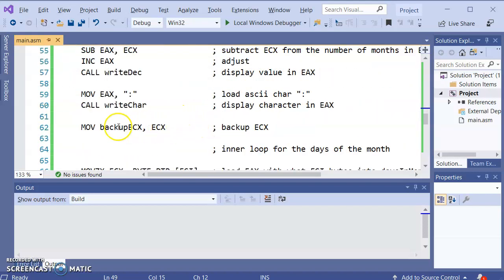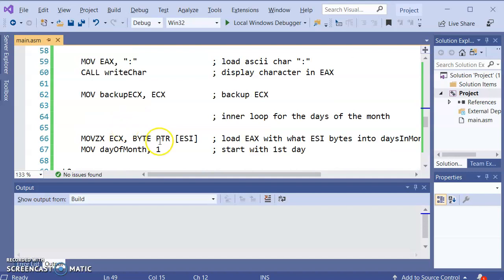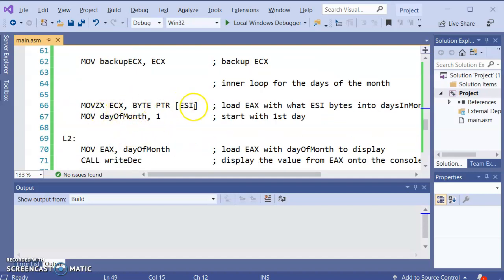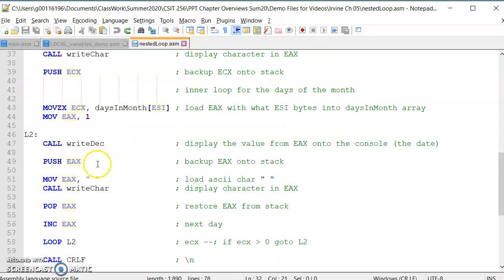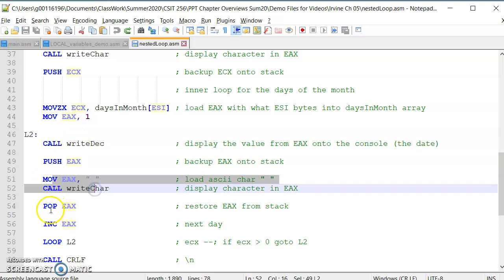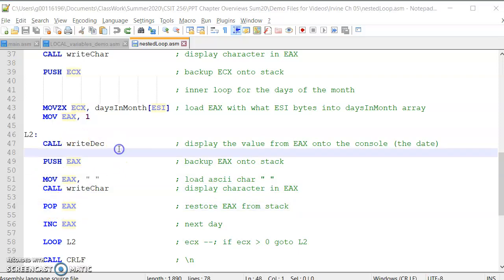So we're taking the ECX and sticking it into a named place in memory, a local variable. Now we're loading ECX with the number of days in the month in order for this loop to run. The other thing that the other program did is it used EAX for the day of the month. So it had to back up EAX in order to display the character and then restore it again.